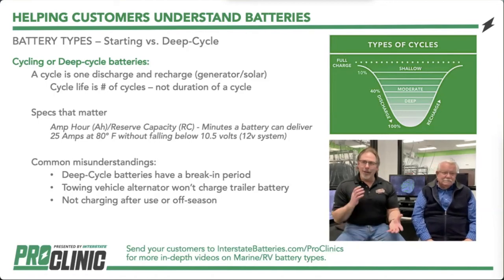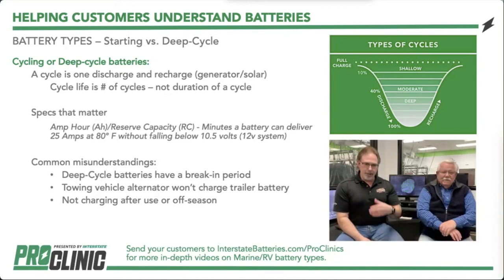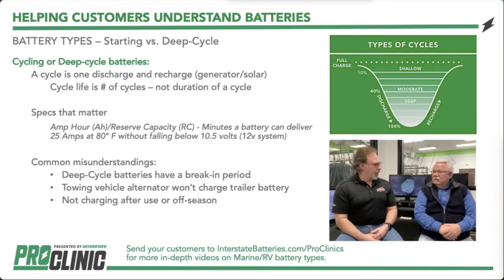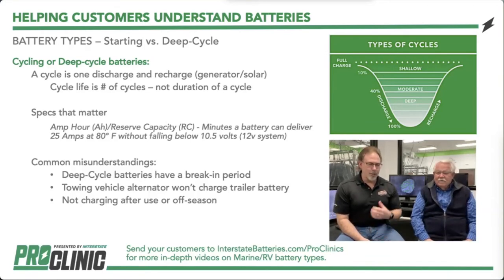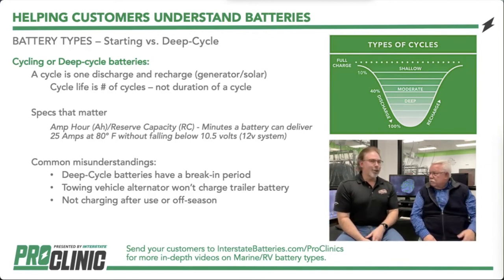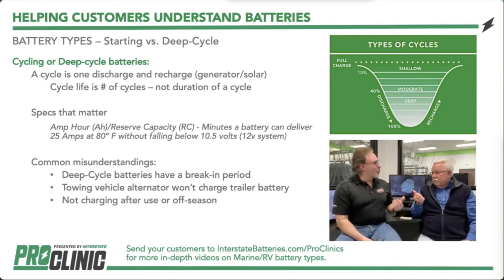Yes. And one of the other things that we always get hit with, too, is they always tell me, well, I'm charging my batteries, I'm going down the road. Yeah. Because my alternator, I'm towing my trailer, well, I'm charging that battery back there, too. That's not the case, folks. So realize that you've got anywhere from 10 to 20 to 30 to even longer gaps of wire before you get to those batteries that you've got on there. And you're losing voltage. What we call that is voltage drop.